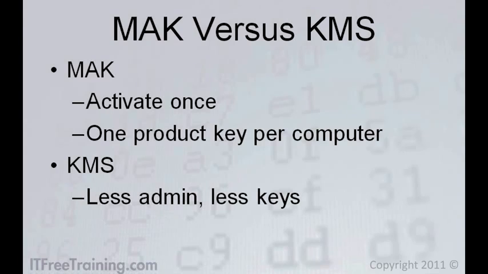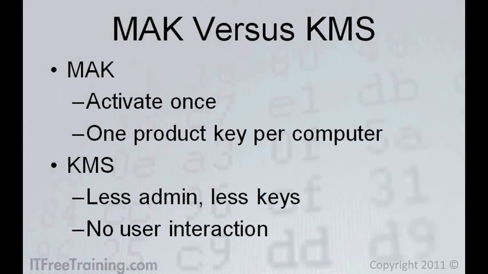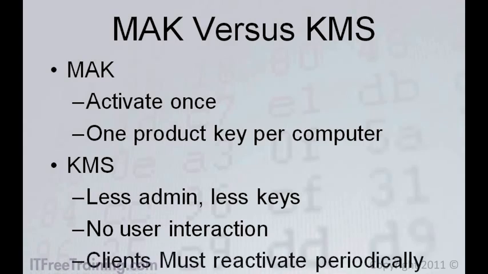KMS also requires no user interaction. When correctly set up in DNS, the KMS client will automatically find the KMS server. The user does not need to enter a product key or run the activation wizard. Keep in mind, however, the KMS client must contact the server at least once every 210 days. If the computer fails to contact the KMS host within 210 days, the computer goes into reduced function mode.